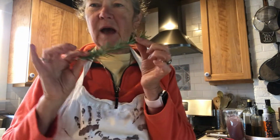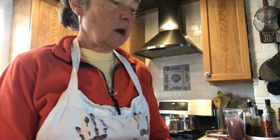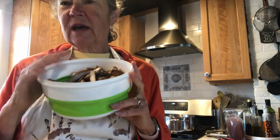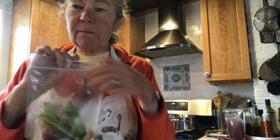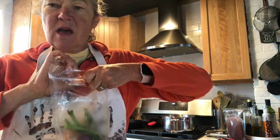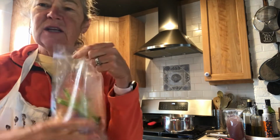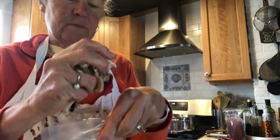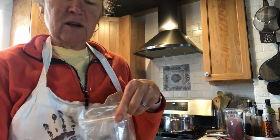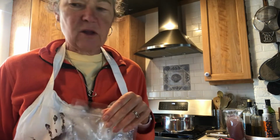So I've got some rosemary that I got from the garden and some parsley that I'm going to chop up and put in there. And then here are my, it turns out I only have 11 ounces of mushrooms, so it's good that I put in some extra onions. And I wanted to show you, so this is my little bag here of vegetable parts that I don't eat. So there's actually the stalks from some kale, and just any part that I'm cutting off and might be edible. Onion skins are really good. They give it some color as well too.